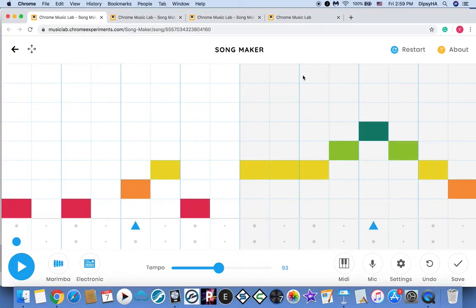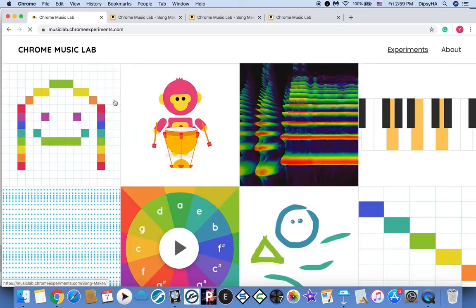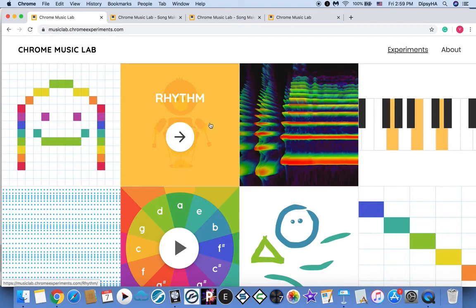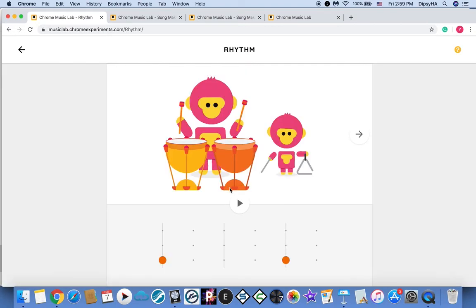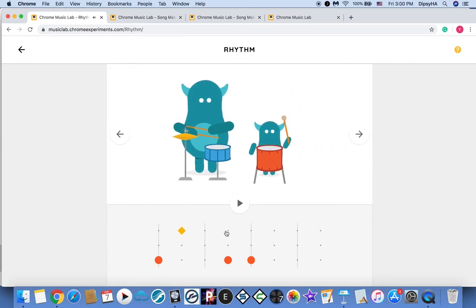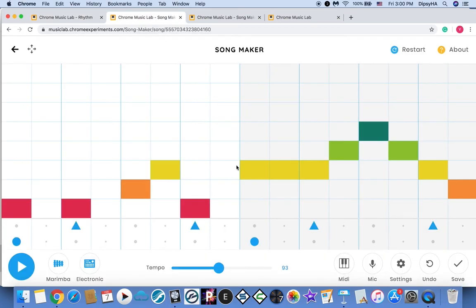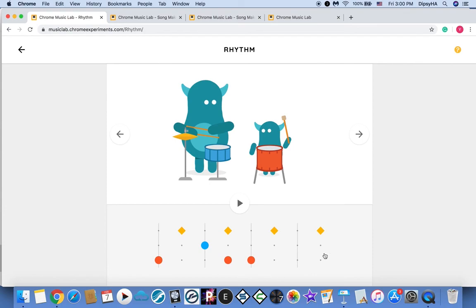So, actually, there are other places for you to explore rhythm. Go back to the main page. And then you can try the rhythm area here. It's quite funny to play with these instruments. However, this page cannot be saved. So, if you want to let me listen to your composition, you can go to Chrome Music Lab here to save and share with me, or do a screen recording to let me listen to your work.